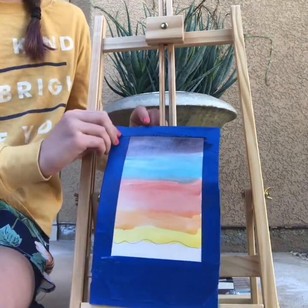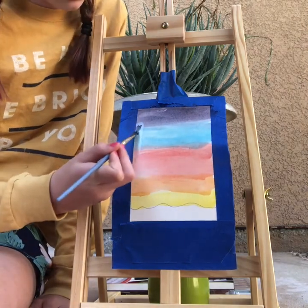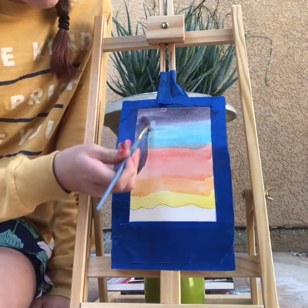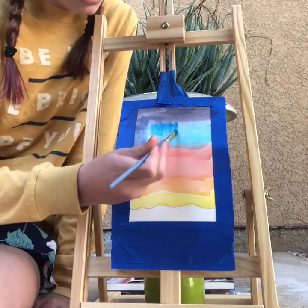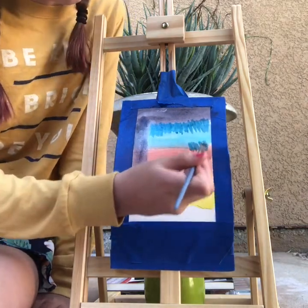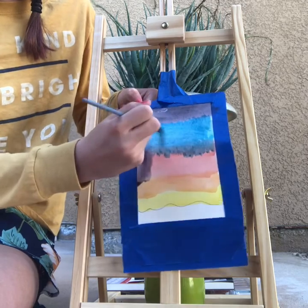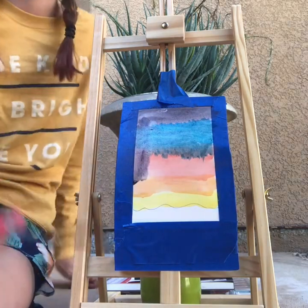Now you're going to take a brush and pull it down. This is the blending stage — you can blend it however you would like. I pulled the purple all the way down into the red, and it may look like it kind of messed up, but it didn't — it's going to turn out just fine. Pull it all the way down to the edge of the orange. Then you're going to start making staggered motions with your brush in each color, starting with the blue going into the purple and the blue going into the red. Make sure you blend in between each one and go over the purple on the sides — the reason you put the purple is to add a more vibrant and darker effect. Then you will see the pulling and it will turn out amazing.